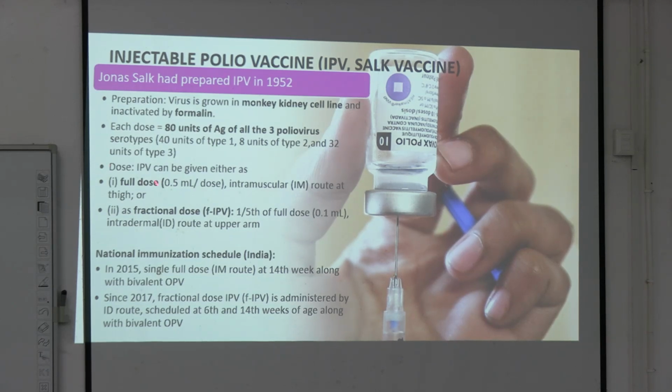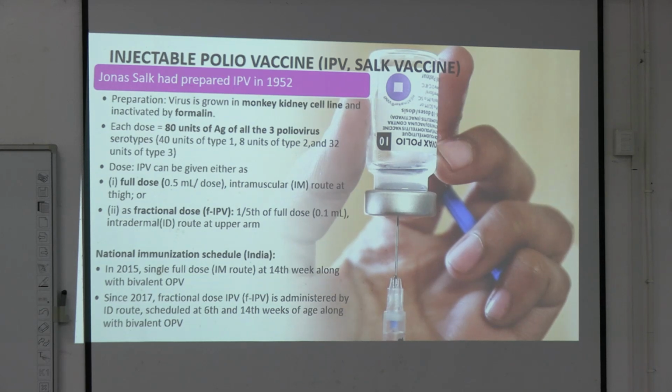So full dose vaccine হচ্ছে 0.5 ml which is given intramuscular, and there is another one called fractional dose, FIPV, fractional injectable poliovirus vaccine. সেখানে কি হলো, 1/5 of the dose দিচ্ছে 0.1 ml, IM নয়, ID দিচ্ছে, ইন্টারডার্মাল রুট অ্যাট দি আপার আর্ম। এই ফ্র্যাকশনালটা কেন করলো, তার দুটো কারণ আছে। দ্য মেইন ইম্পর্টেন্ট থিং ইজ দিস ইজ মাচ মোর অ্যান্টিজেনিক, ইমিউন রেসপন্সটা এতে ভালো মাউন্ট হচ্ছে দ্যান দ্য ফুল ডোজ IM, এবং যেখানে তুমি একটা ফুল ডোজ 0.5 ml দিচ্ছিলে সেখানে 0.1 ml দিচ্ছ, অটোমেটিক্যালি দেয়ার উইল বি a cost reduction, a huge cost reduction.